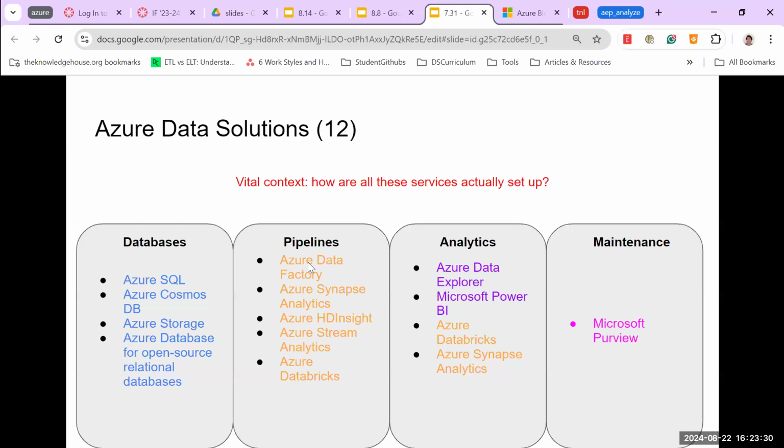All right, now that we got this out of the way, let's talk about how we actually set up Azure services. Now, we talked about some of these services already, but how do you actually create these services, right? Do you just log in to Azure and that's it? You just start creating services?